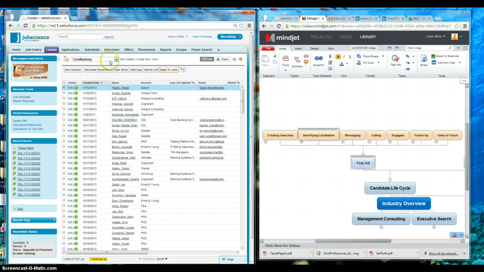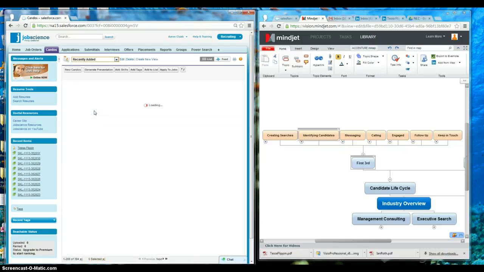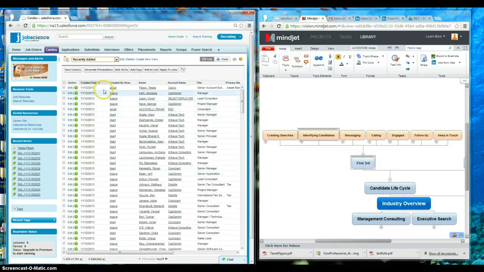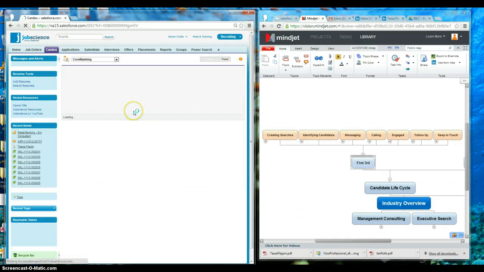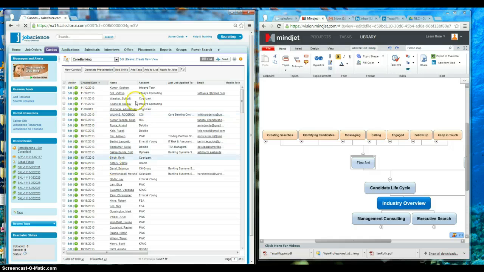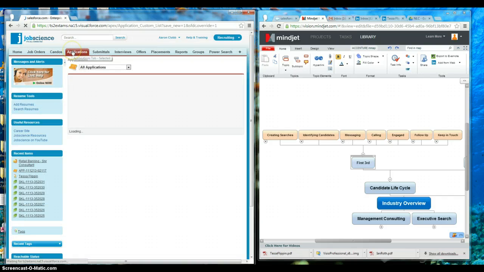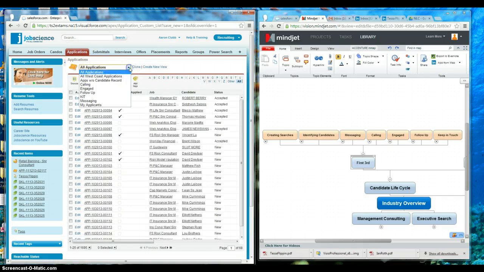And close. Just a note, again, instead of having core banking, another sheet you could have here is recently added, right? You can have a view of people that are recently added, and boom, that person would show up here as well. Alright, once the candidate is applied to a job, they are automatically going to be taken off the list. So anyone that applies to a job here will automatically be removed, and then they will show up in the applications viewings.